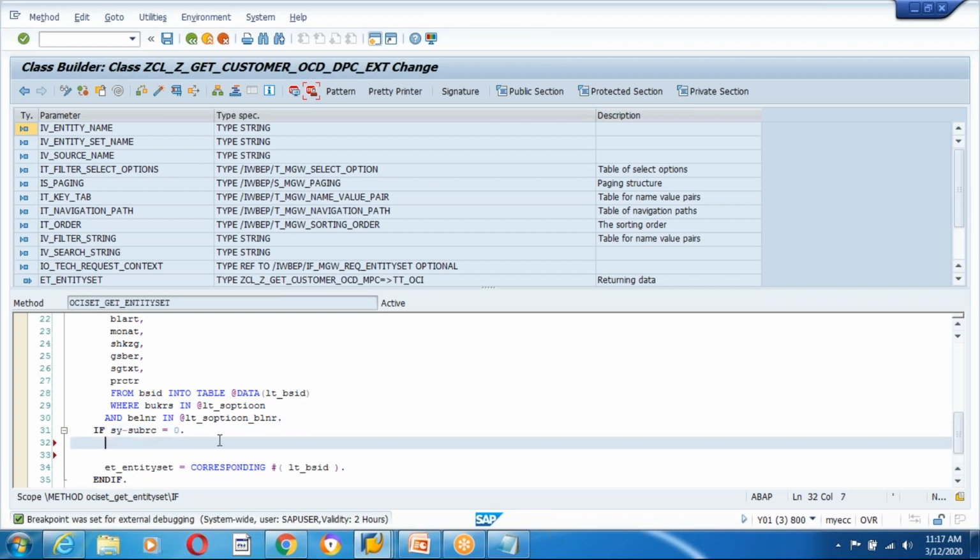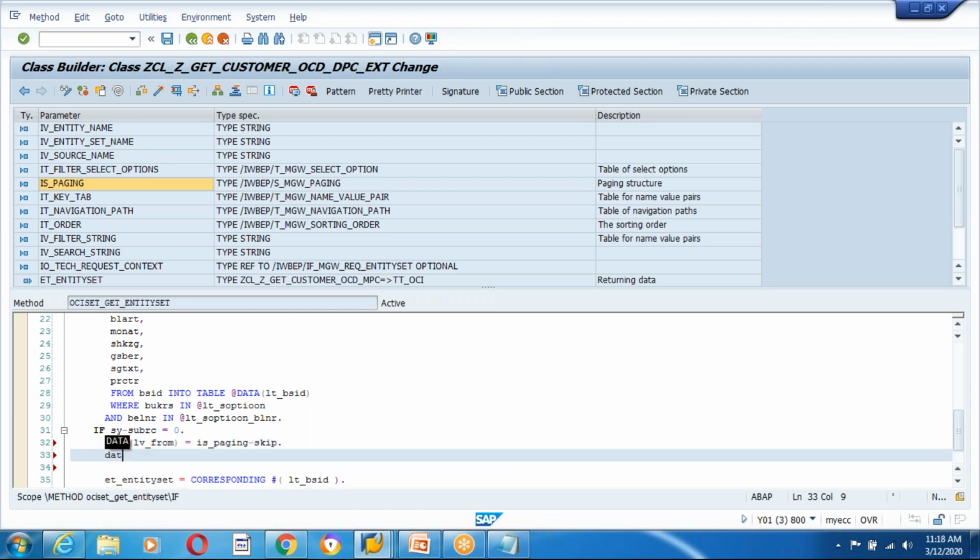Okay, first I will take data LV_from record, which is equal to where I can get top and skip, in which IS_paging. Exactly. You need to understand this paging-from is always skip, right? From is always skip, guys. And I'm doing inline declarations, so I don't declare anything.